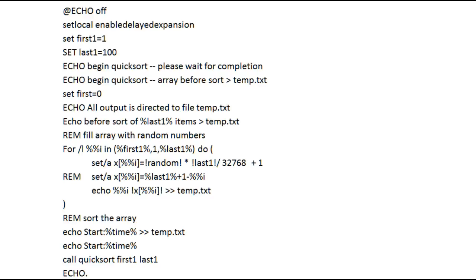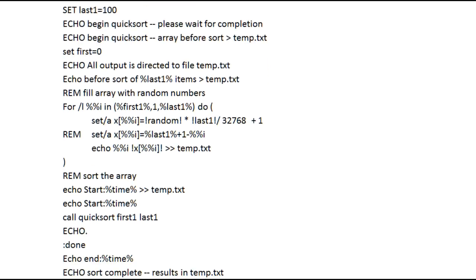You could change the code so that setlocal was used in all of the different routines. Then it's a little trickier for the syntax to pass arrays back and forth that way. So if you want to modify the code to make them all self-contained with setlocals in them, feel free. And it's also slightly harder to pass results back from a routine if you have enabled delayed expansion in that routine. Again, if I only enable it in the test driver, I don't have to worry about passing parameters back. They're simple to pass back from the called routines. And the arrays, I can just use the same array easily in all the different routines, both the bubble sort and the quicksort routine. It's the same array throughout.